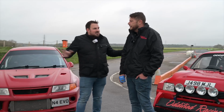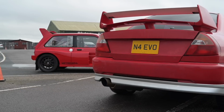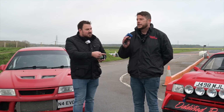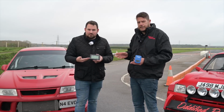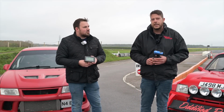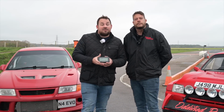And there's a bit of a weight advantage on this side. More so with us. I'm on the heavier side. We're going to be using RACELOGIC's Performance Box Touch and the Sport. When they go out for their practices, they will have total visibility. Then when we send them out for the timed runs, they will not know what times they're doing. That's how we're going to get the result. It should be really good fun. So let's talk to the drivers and find out how they're feeling.